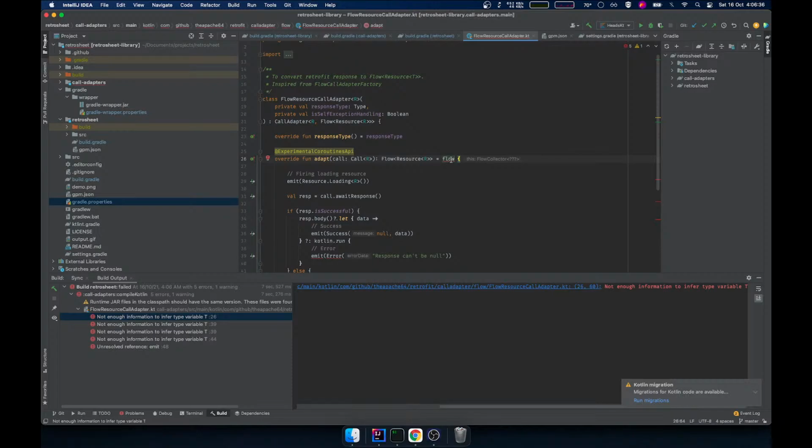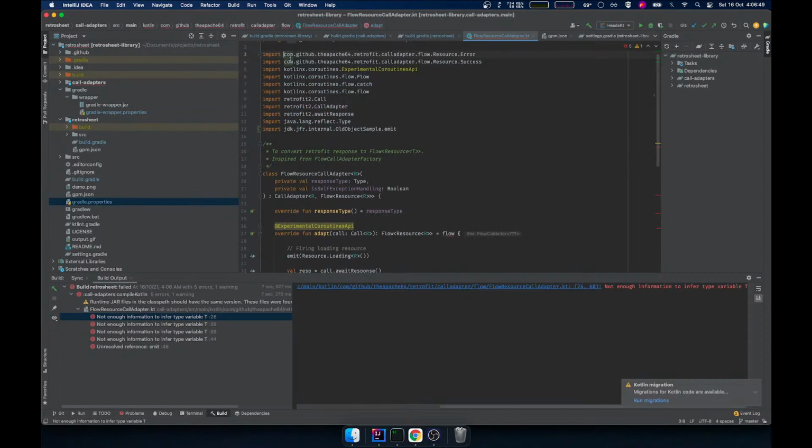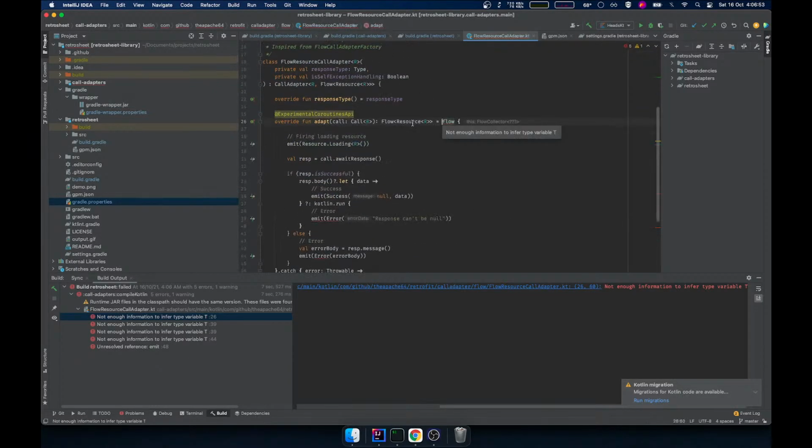What is your problem now? Not enough information. Okay. So I think it should work. Something happened to the emit method. Emit, yeah.